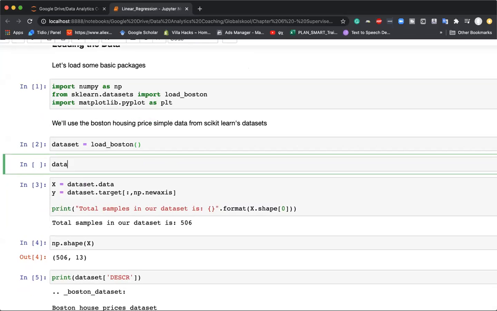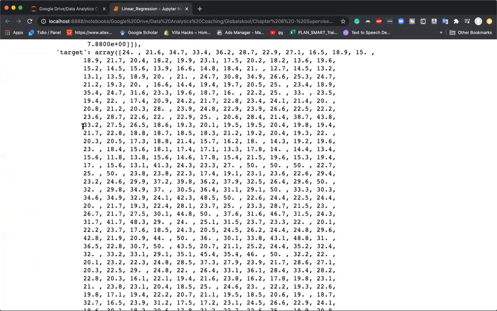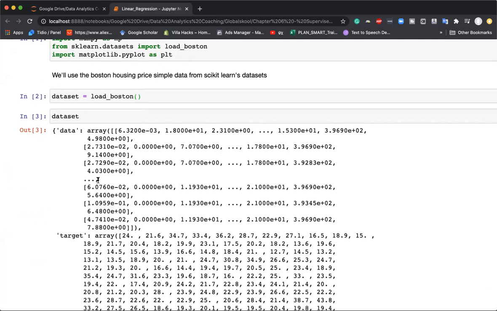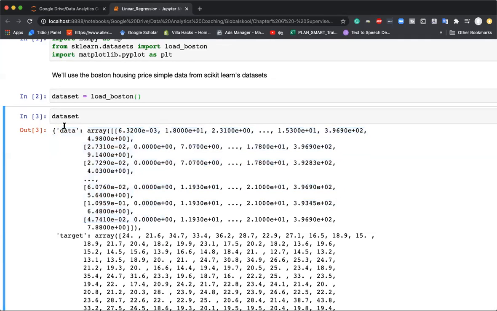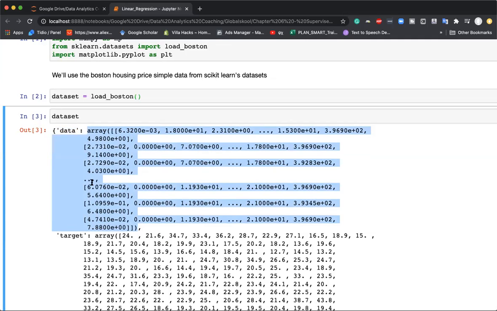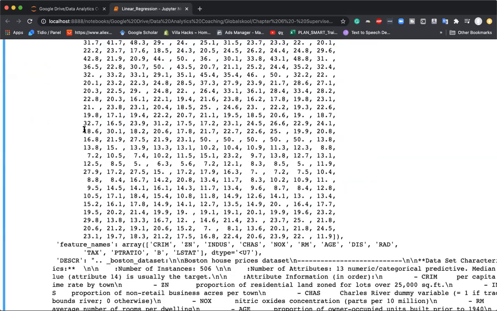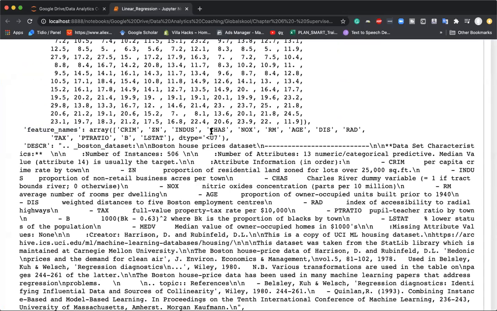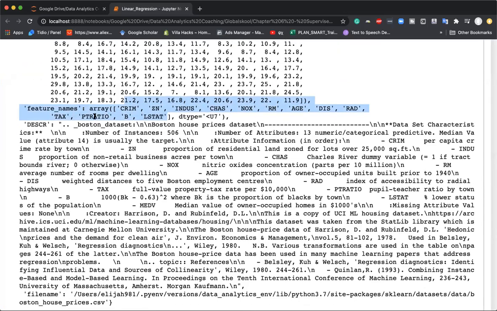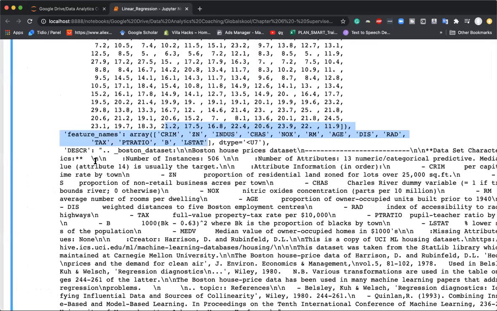If I just look at the variable dataset, you can see that it contains a lot of stuff. Primarily, dataset is a dictionary, and the first element here is the key called data, and we've got values here that represent our data. Then we have the target variable. We have feature names that describe what the data columns are. Right now we'll not focus on this. And then we've got some description of the data. So let's quickly print the description and see if we get quick insights on what this is.